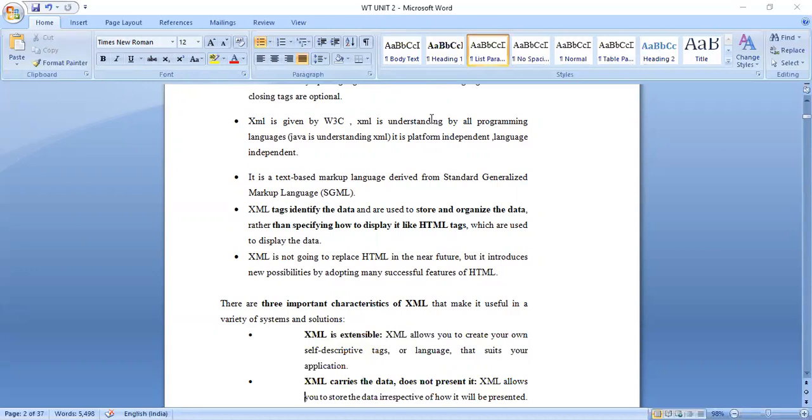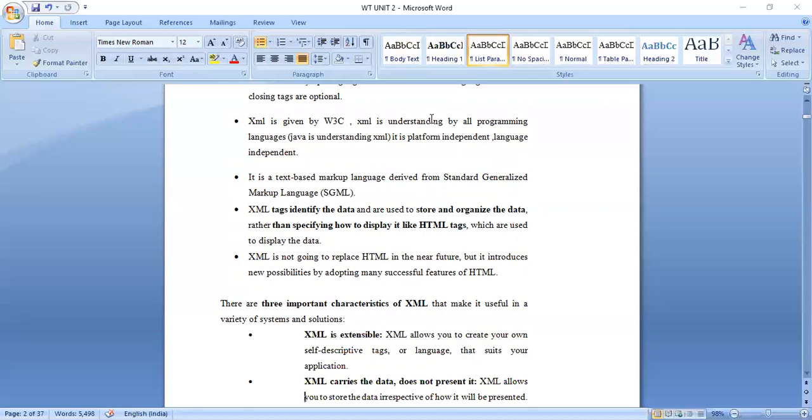What happens in HTML pages? Username will be placed beside some text box, password will be placed beside some text box. That text box, depending upon the condition, will not show the text written; it will be displayed in the form of dots and all. Okay, XML just shows what data is there in it. It is not going to process anything there. It will show what data is there. By using that, later on we'll be performing certain other things.